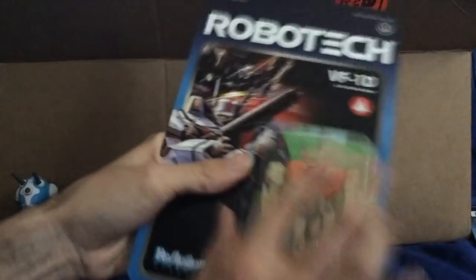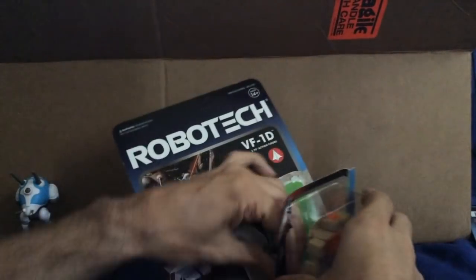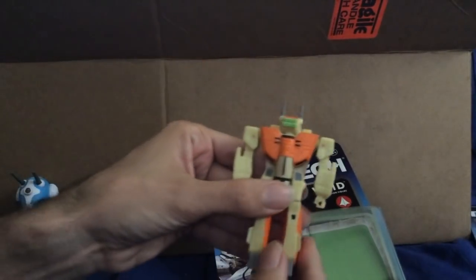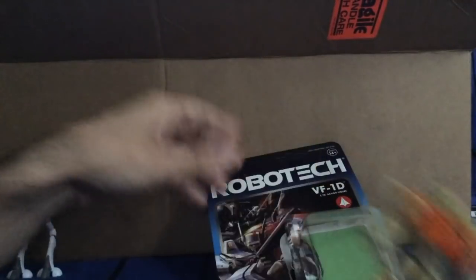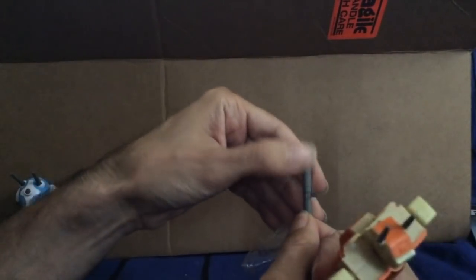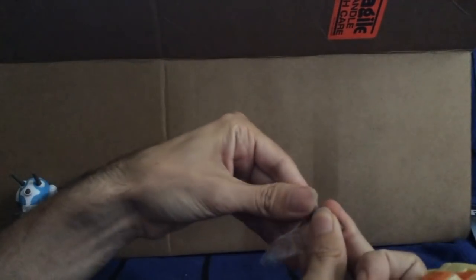Okay. We got a VF1D trainer. Always like the 1D design. Part of it is just how it's sort of creamsicle orange. Leg, head. Yep, it's got head articulation. That's good. Arms, yeah. Okay. And it's got its gun pod taped to the inside of the blister. Ooh. Yeah, it's sticky. Well, of course it is. It's been sitting there with that tape on it for heaven only knows how long.